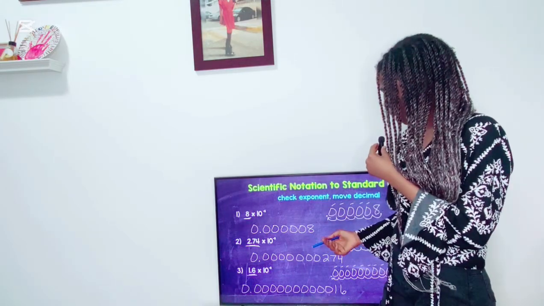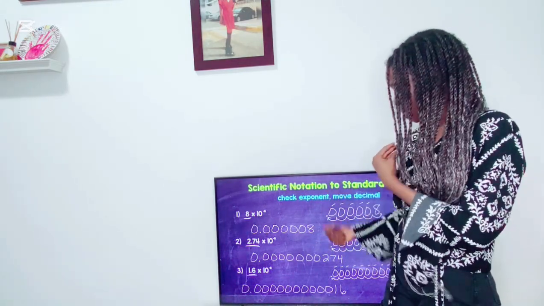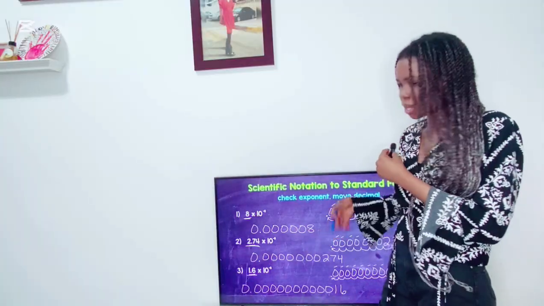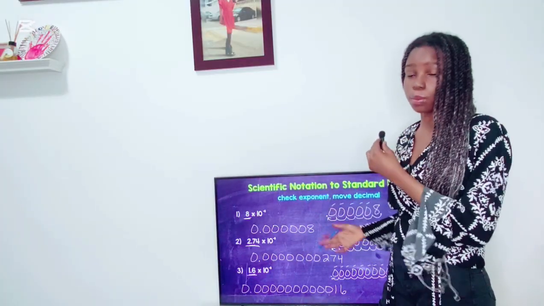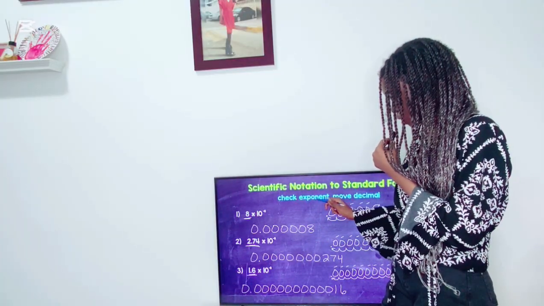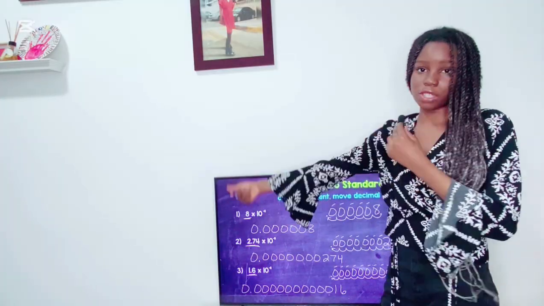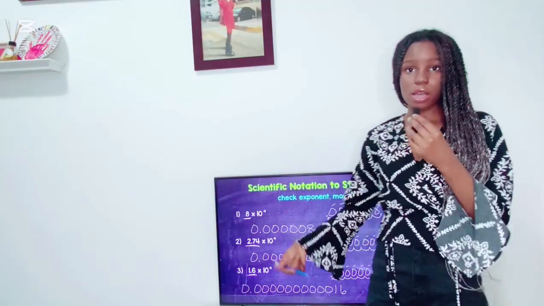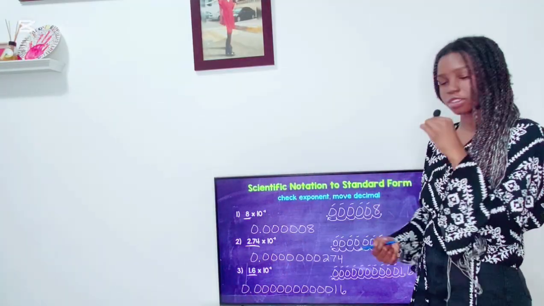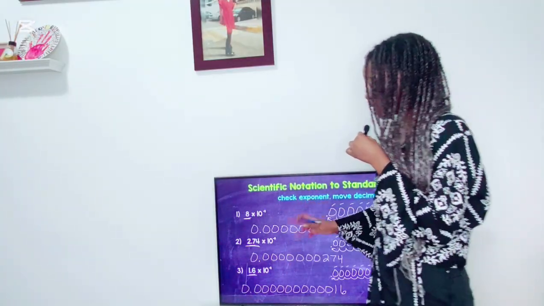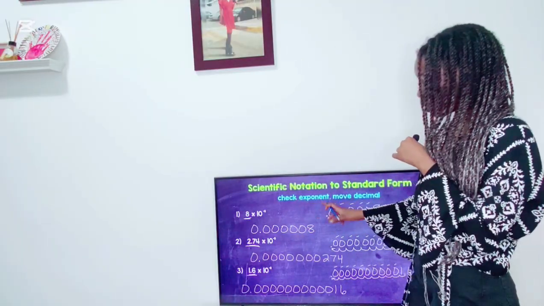If you have a positive exponent, you go right. If you have a negative exponent, you go left. It's kind of the same thing as how it works on the number line, okay? We have 0 here, and then negative 1, negative 2 over on the left, where the negative numbers are. On the right, we have the positive numbers. So remember, the first thing we need to take a look at is the exponents. We need to check our exponents.